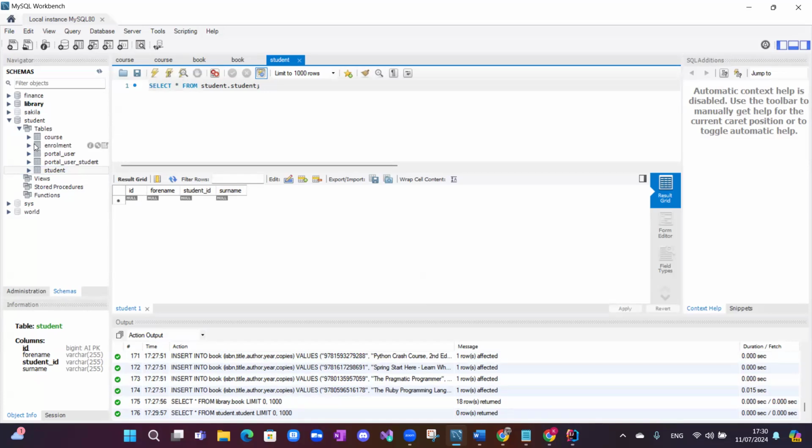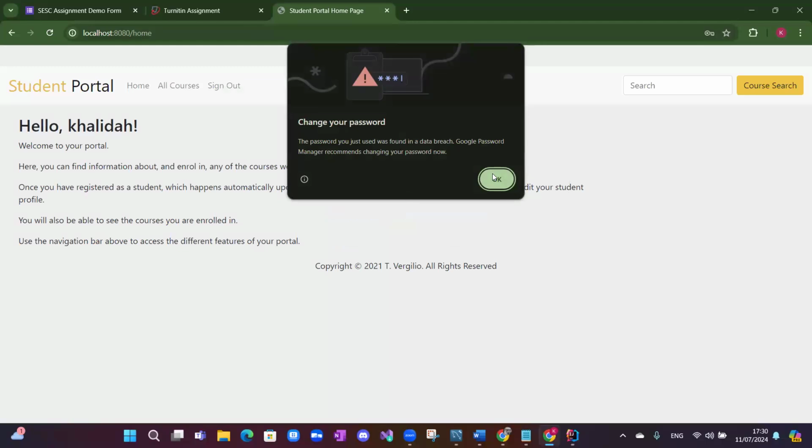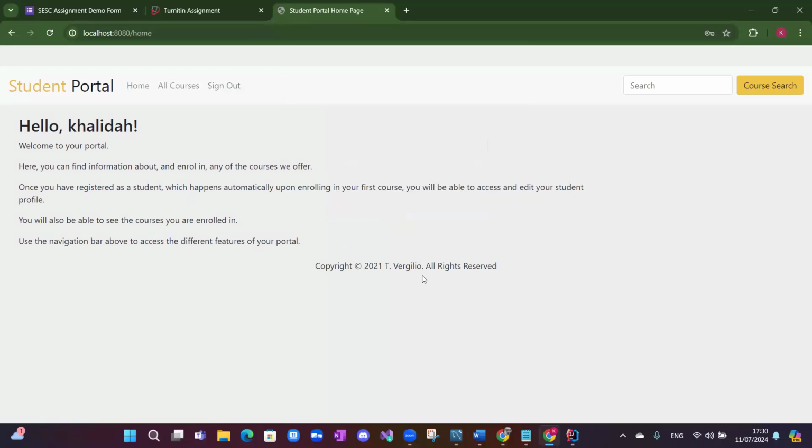Let me go first to enrollment, then I go to login, Rita, and then 123456. Sign in. Now I'm signing in inside the student portal. There is a home page. This is the home page. There is a welcome page.